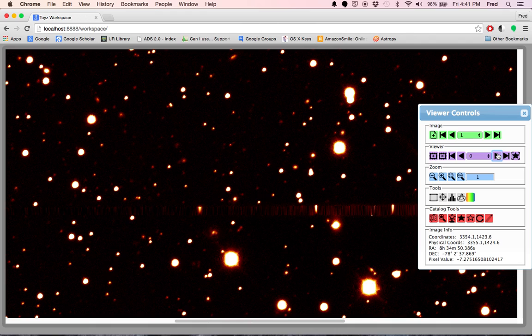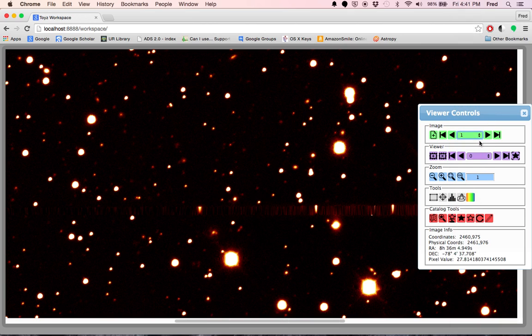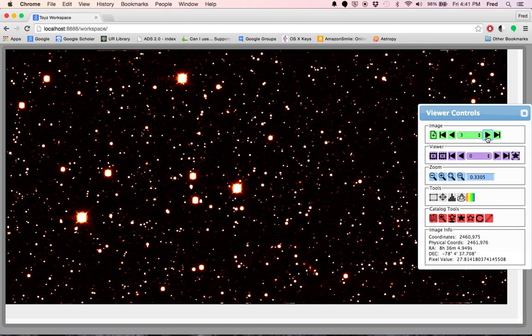So that's basically all there is to it. If I wanted to delete one of these, I could click this and it would delete the frame. If I want to look at a different frame on the image, I can either click on there, or I can navigate using these keys. And it's going to assume that you want all of your frames on the same color map. So once you've set the color map for one frame, it's going to propagate through the rest of it.